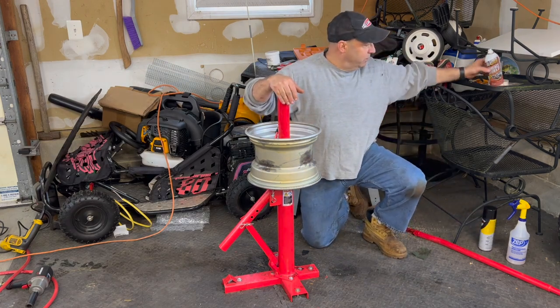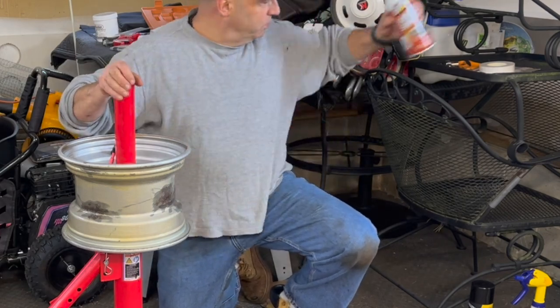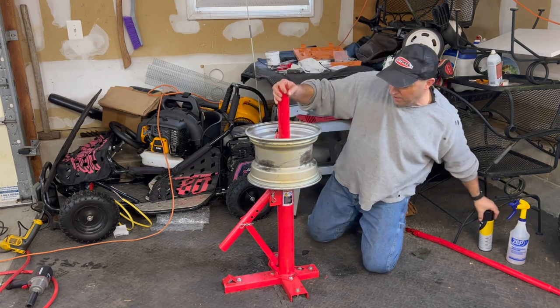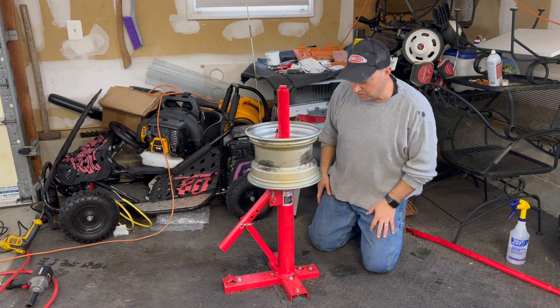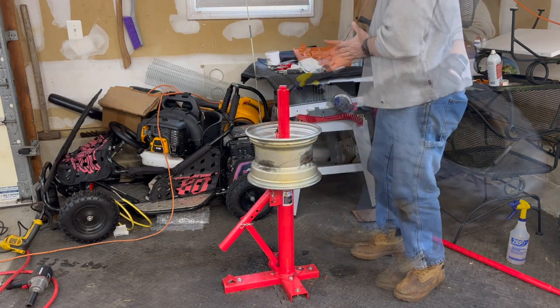And then I sprayed a thin layer of surface shield just where the rust areas are, just to protect from any further rust on there. So just keep that in mind. If you have any rust or corrosion, you definitely want to protect that in that moist environment. So let's try to get this wheel back on here.